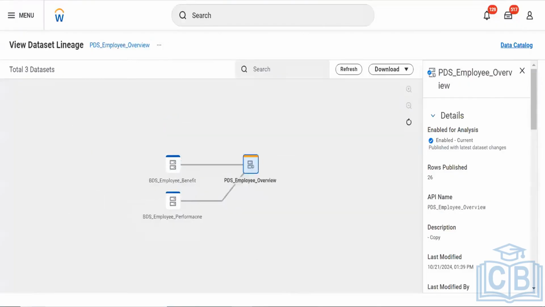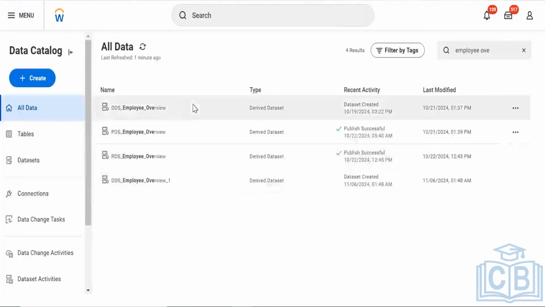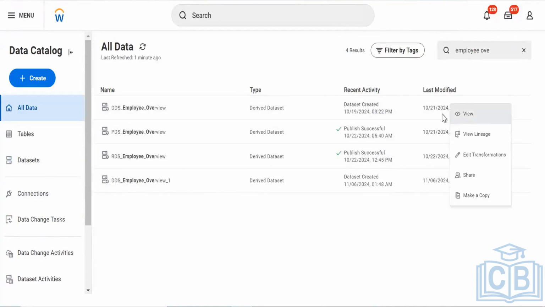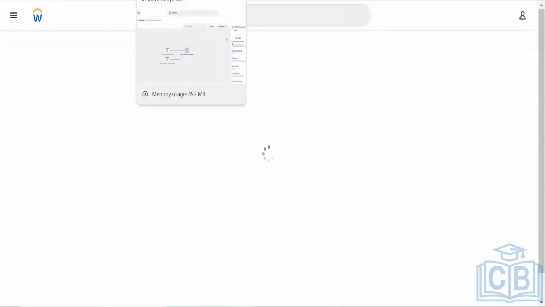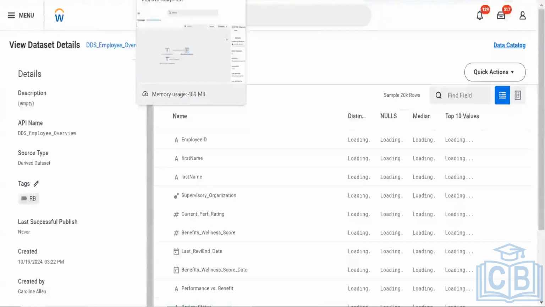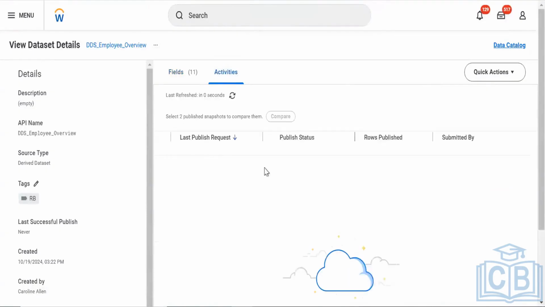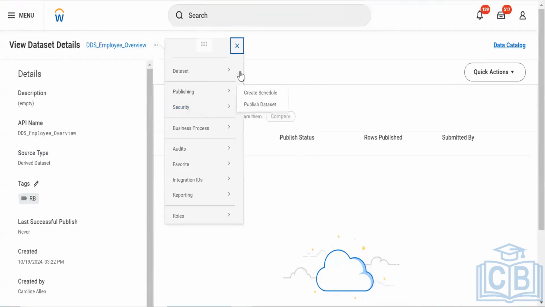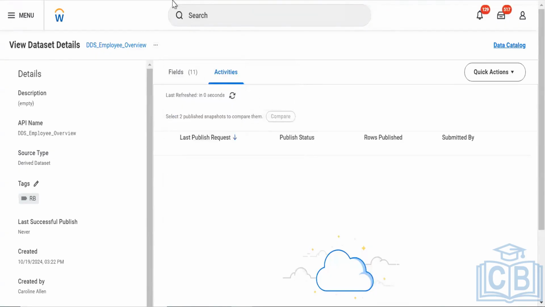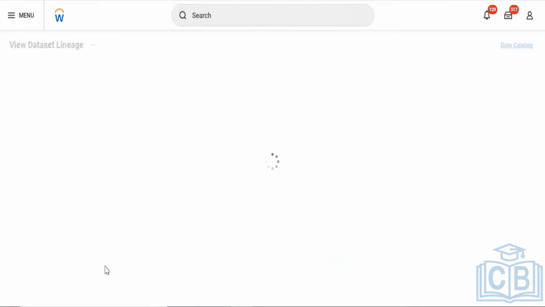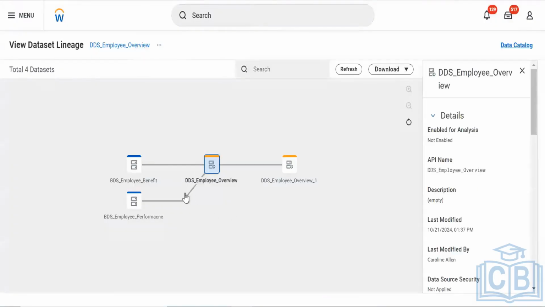Let's review its lineage and then publish. Here we can see that DDS employee is there and it's not published.